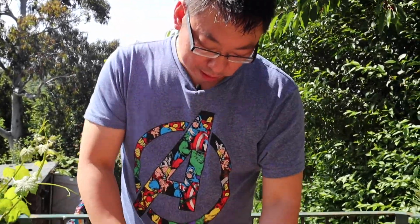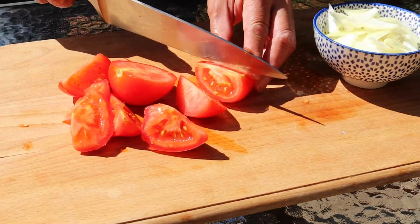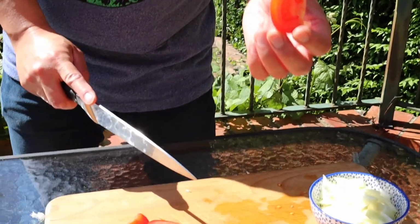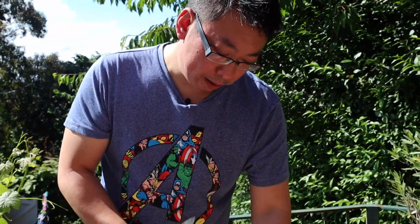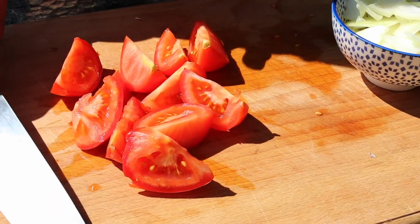So I've already chopped 1 tomato, so we're going to do the other one. And the thing is to cut them into kind of chunks that size. We don't want them any finer than that, because if you do, they'll just melt away in the sauce. Equally, try to make sure that your tomatoes are not overripe, otherwise they just get sort of melted into the sauce. We actually want to bite into chunks of tomato here. So yeah, that's what we're looking for. Okay, so that's right for about 2 people. And so now we are ready to cook.